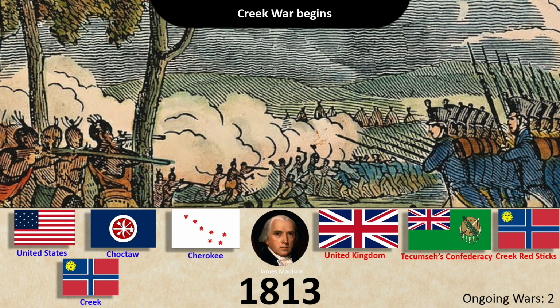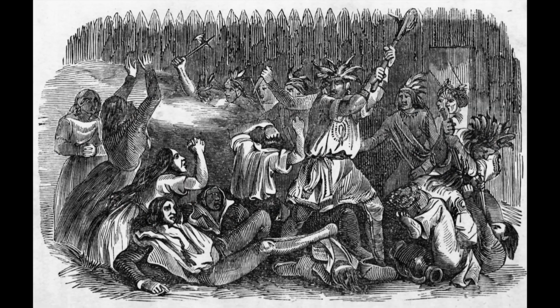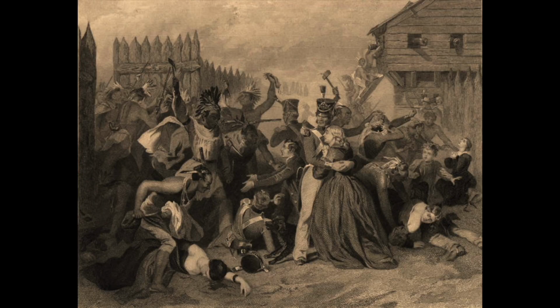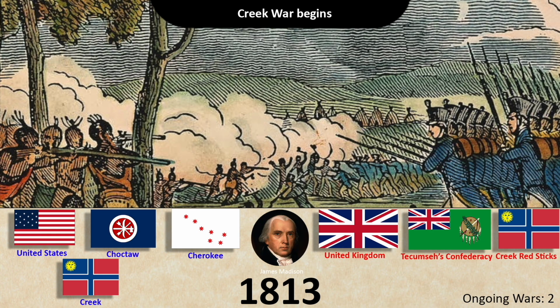From the Creek War, we would actually get the 1813 Fort Mims Massacre. And what basically happened was a force of Creek Native Americans belonging to the Red Stick faction would storm a fort and basically defeat the militia that were garrisoned there. And afterwards, everyone living there was killed, like all the settlers and the rest of the militia. So right after the massacre, a lot of people from the United States were really angry.